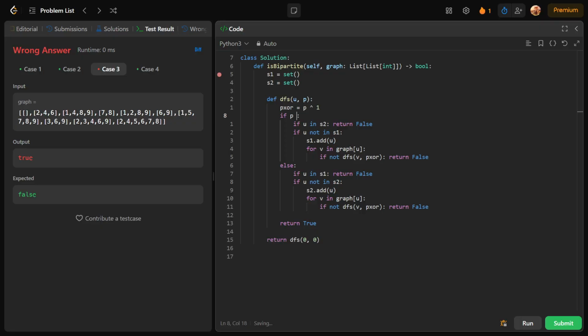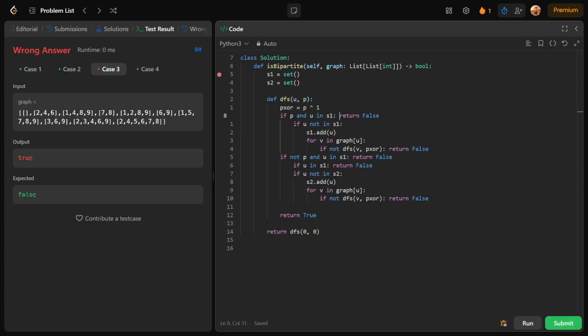So if P and U in S1 then return false, and then if not P and U in S1 return false, and then let's get rid of all this nonsense. This one too.